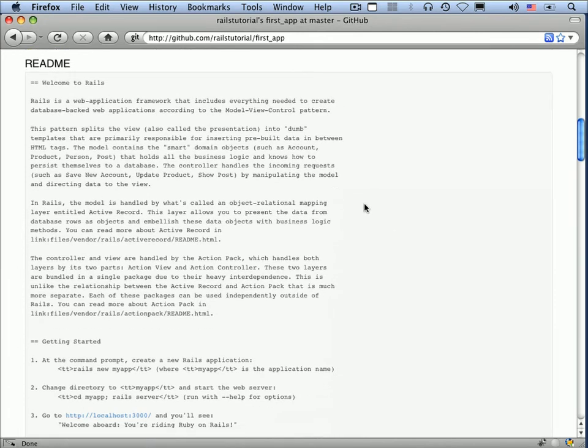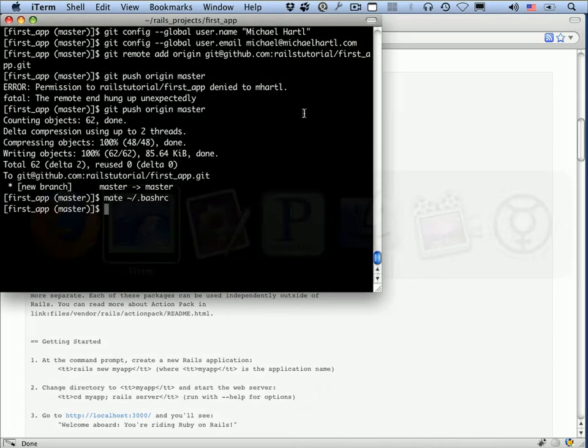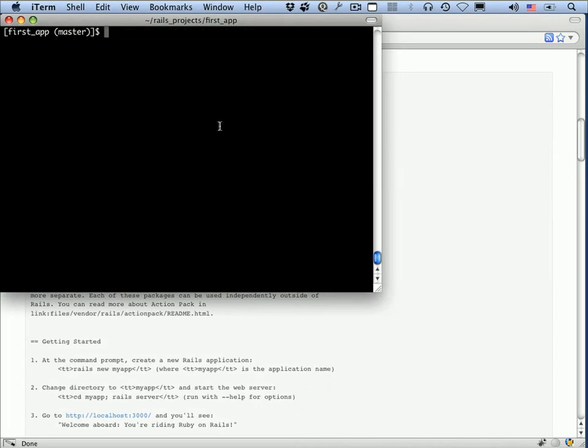And our first change to the first app, in fact, the only change we're going to make to the first app, is to fix this problem and actually make the README say something useful about what this application is. So let's do that. Now, for a change this small, I would probably just work on the master branch ordinarily. But this is a good opportunity to introduce, in a fairly simple context, the idea of branching and merging in Git. So we're going to start by making a branch for modifying the README.